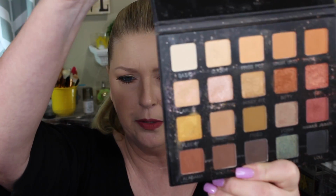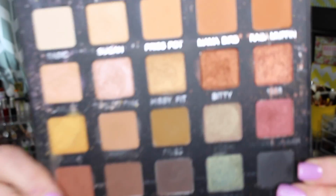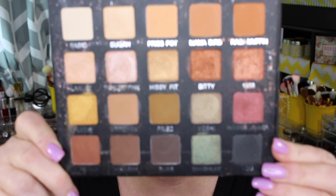I only have 3 of her palettes. Here's the one thing I don't care about for Violet Voss: they get really dirty on the outside. I have the LauraLee one. And this is what it looks like inside. So again, we have a mirror as well. But these are the colors. Whoop, too far in.